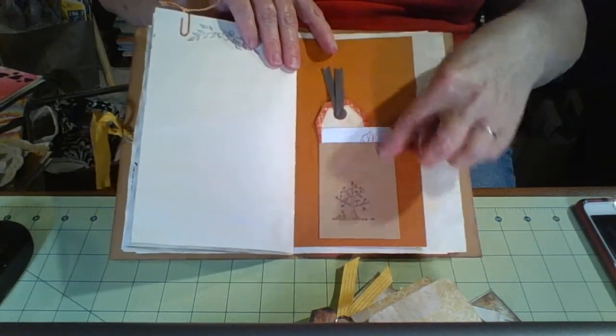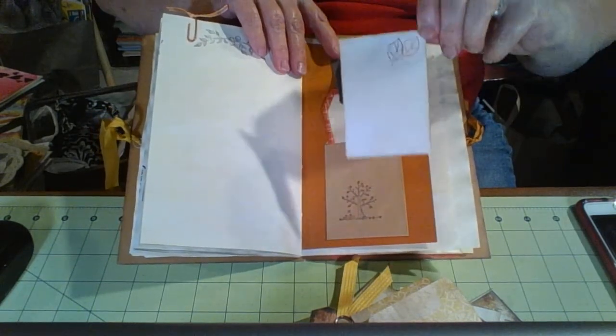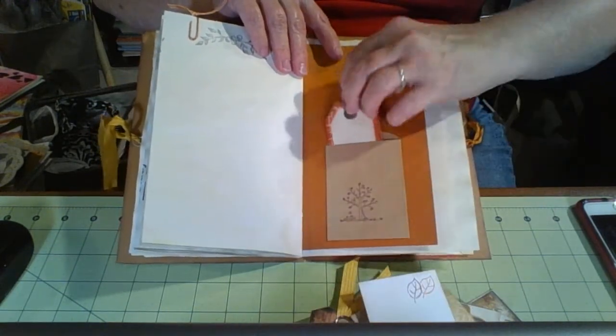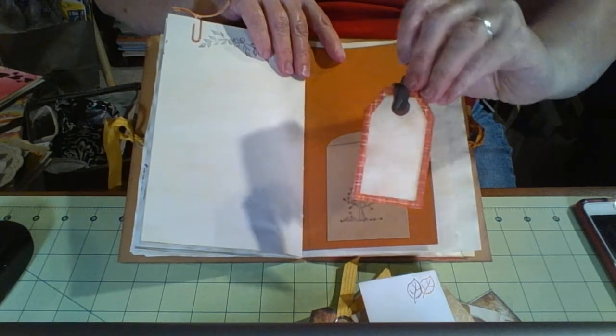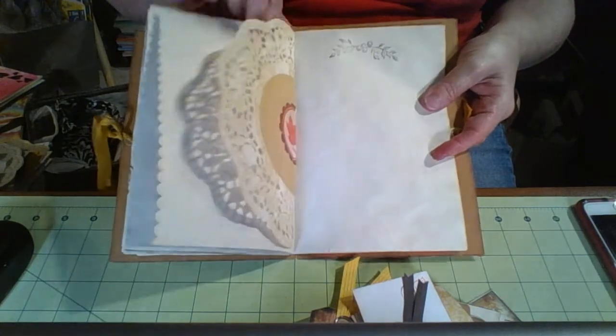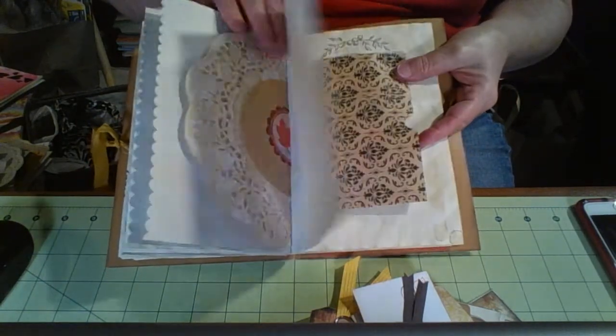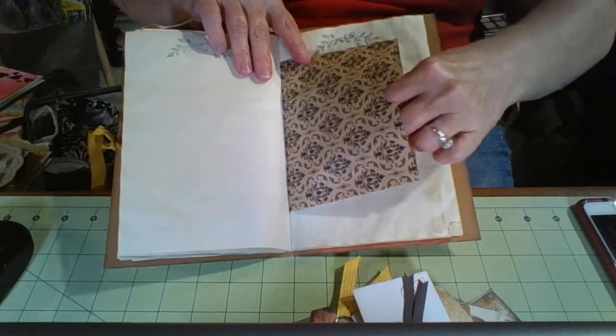And another paper clip with a ribbon. I think these came from Hobby Lobby — just a little envelope with a card in it which I did some stamping on. And another tag that was a free printable from Pinterest. And the other half of the doily, and the other half of the bag.